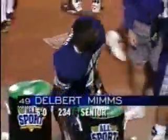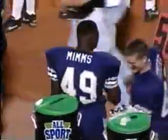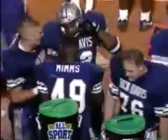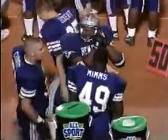And you see the AM on Mims's helmet there right above Giants? See where it says AM? Initials standing for his brother, Adeba Mims, who was shot and killed earlier this year. So a tragedy in Delbert's young life, but he puts the initials of his older brother on his helmet and goes out there and plays each game in his honor and in his memory. And I'm sure Adeba would be very proud of Delbert and his effort on that 2-point conversion.